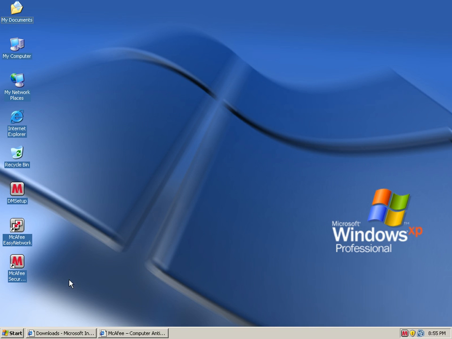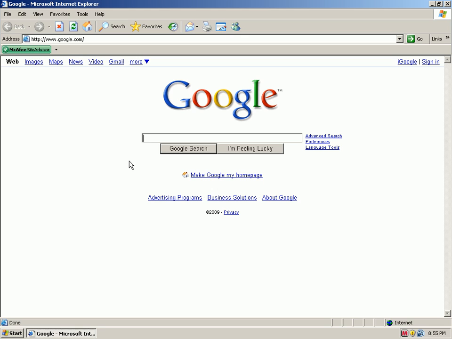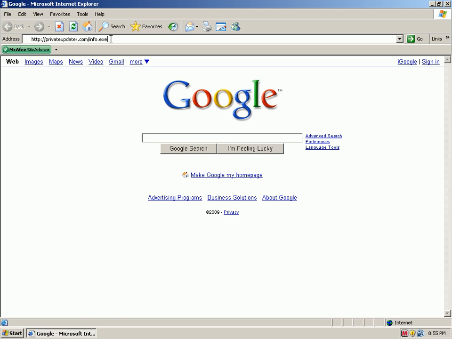Okay, McAfee's been fully installed and updated. I just want to get right to the prevention test, so I'm going to open up Internet Explorer here. You can see Site Advisor is running right in my toolbar because it says Google is an okay site to go to. Let's bring up some URLs. Some of these should work, and I know some of them won't. It's been about a week since these have been released. We're going to do about 10, and we're looking for the best result possible.